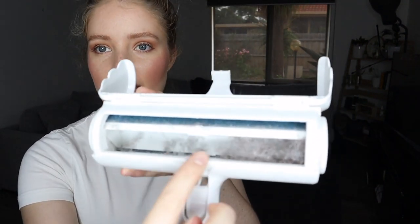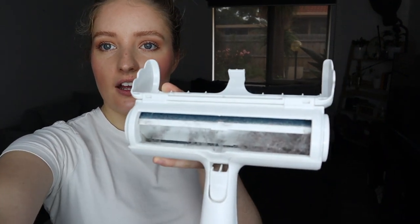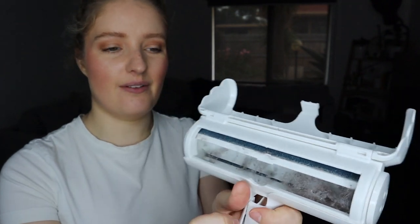So I've just done pretty much the entire couch. Let's open it up and see. Not bad. I mean, there's still not anywhere near as much as what there was on the floor, but that's to be expected because, as I said, Austin doesn't go on the couch.